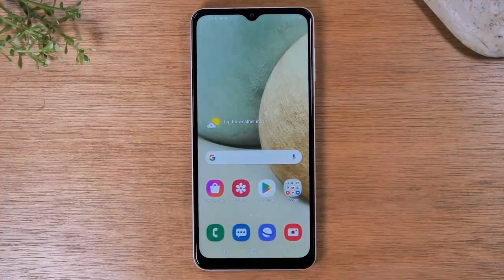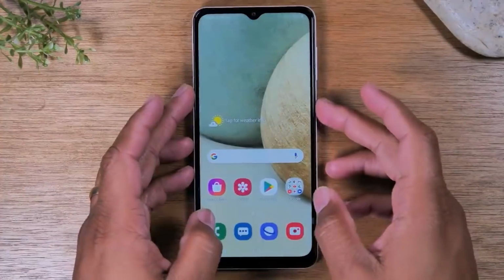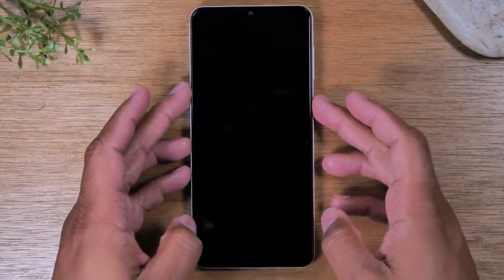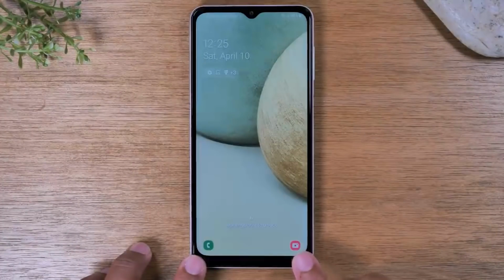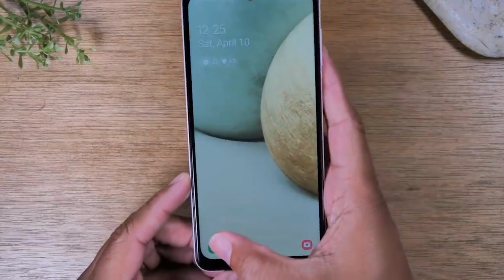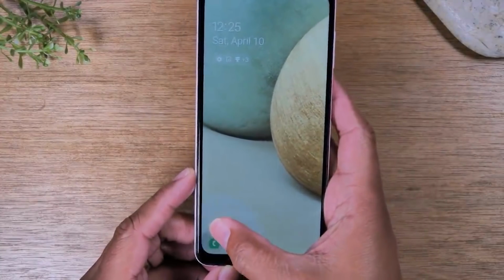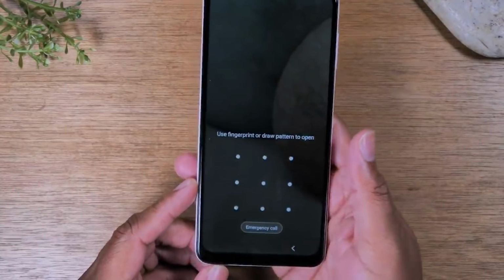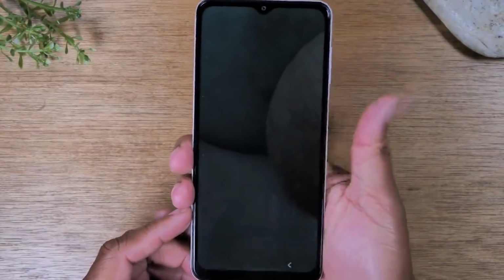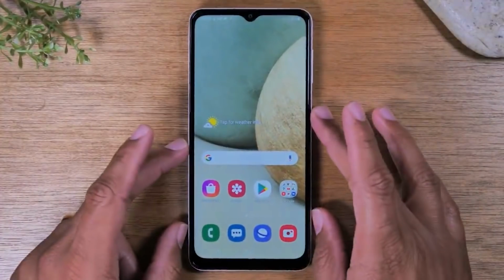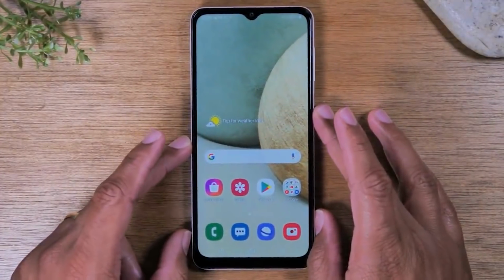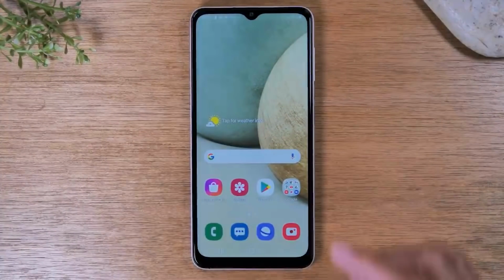For our next tip, we're going to show you how to customize some of your lock screen shortcuts. Now, if you turn the phone off and turn it back on, you have these two shortcuts that are going to be on your lock screen. Swipe where the phone is here, just drag up, and it would take me right to the phone app, just like that. So if you wanted to change those shortcuts because you had specific apps you would like to open right from that lock screen, here's how you do it.